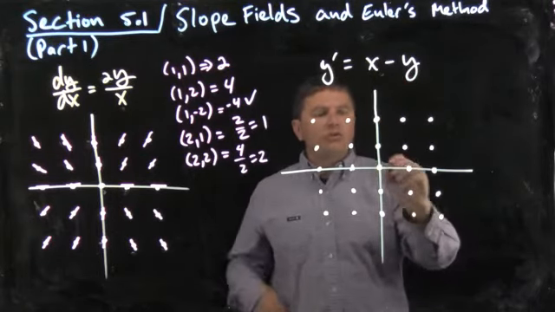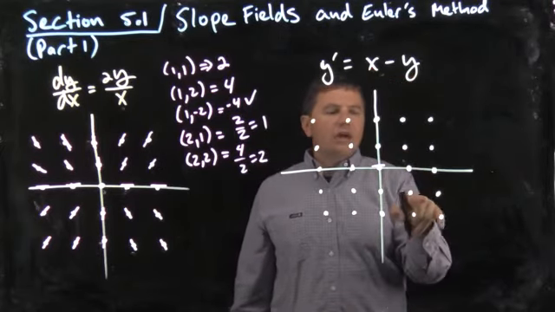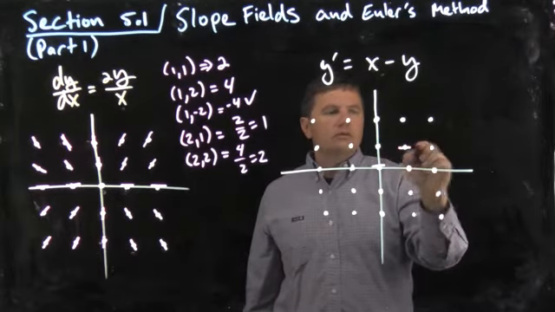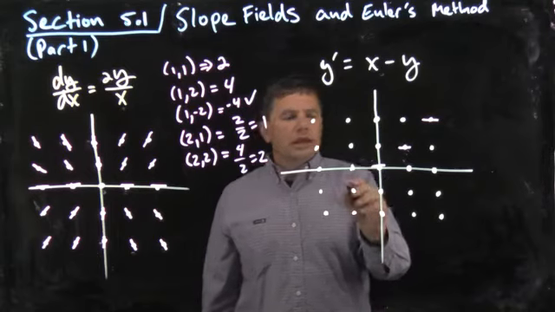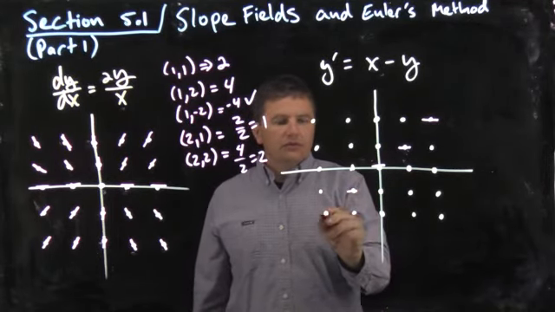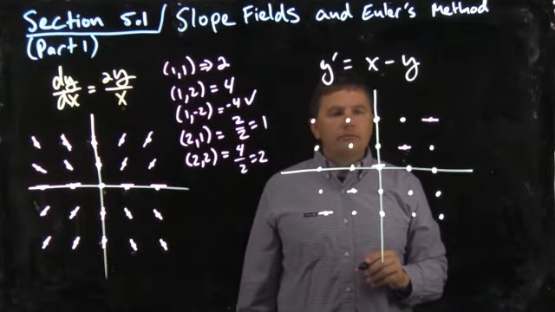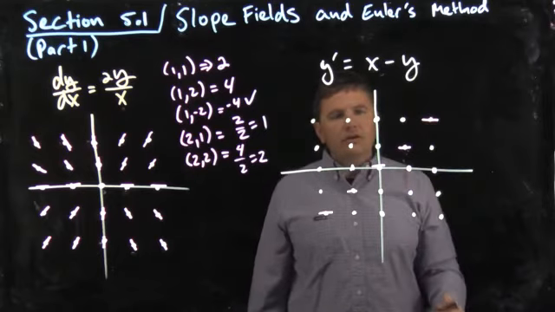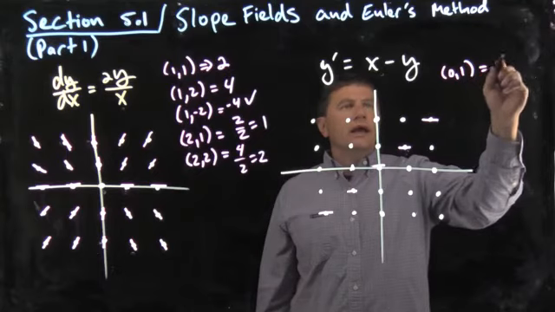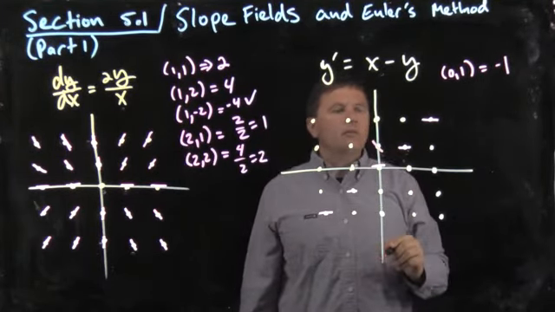Well, of course, if both are 0, it's going to be 0. But if these match, it's going to be 0, right? So we're going to have a 0 anywhere that these give us the same value. So 1, 1, 2, 2, negative 1, negative 1, and negative 2, negative 2. Okay? So that kind of makes that a little bit easier. Now what if I plug 0, 1 into this? What am I going to get? I'm going to get negative 1. Okay, where else will I get a negative 1?